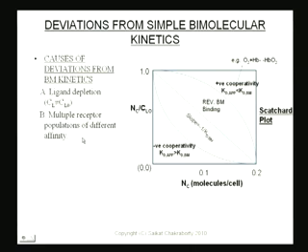The second possibility is multiple receptor populations of different affinity, okay. Which means that the same ligand can bind to multiple receptors. You can have two populations of receptors, R1 and R2, and the same ligand can bind to these multiple receptors. In which case there is obviously a deviation from the simple bimolecular kinetics. Each of these might still be bimolecular, but the simple one ligand, one receptor bimolecular kinetics is no longer there. Okay. The third case is multivalent ligand binding, which means that earlier we had one ligand molecule binding to one receptor. You can have more than one ligand molecule binding to one receptor molecule.